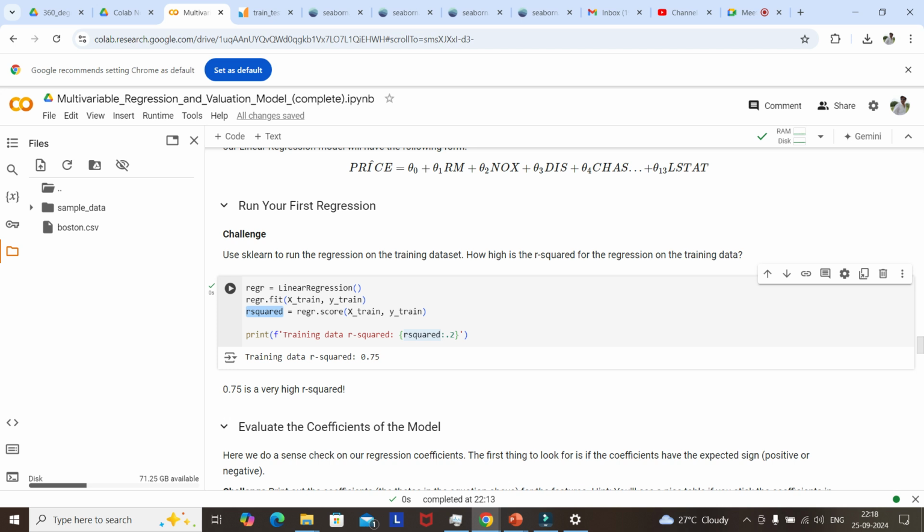R squared is the number where, if we get near to 1, our model is very much ready, so our model is working well. R squared is one of the important parameters we need to use. So we are checking how our training data's r squared is performing. Once it is fit, we are checking the score using the trained data solely. It is around 0.75 r squared. So we have built our model.